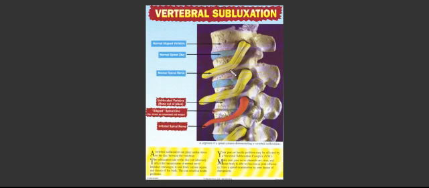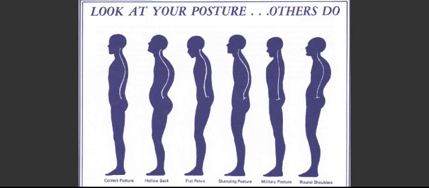So we're looking, like I said, at the side view of the spine. So let me orient you and show you a picture so you can see exactly which area we're talking about. Here we're looking at, obviously this is showing people's posture, but you can see we're looking at someone from the side view. Here's the head. Here's designation of the neck, mid back and low back. So we're really looking at a cross section right through here.